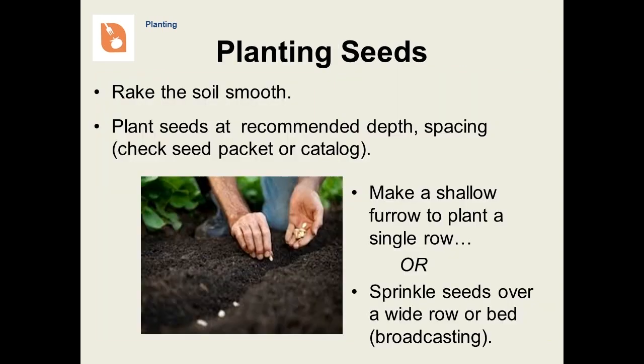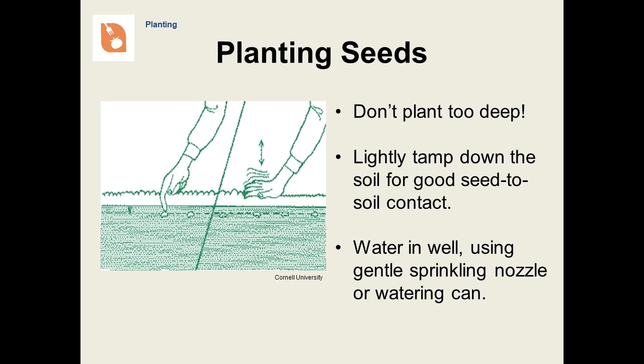When planting seeds directly in a bed, make sure that the soil surface is smooth and level. Otherwise, water will pool or run off, and neither is good for small seeds. Always check the seed packet for recommended depth and spacing. Some seeds are best planted in a single row, while others can be cast over a wide bed. Rows are easier to weed and harvest. Don't plant seeds too deep — a general rule of thumb is to plant at a depth that is two times the diameter of the seed. Afterwards, tamp the soil down gently. When watering, be careful not to wash the seeds out of the soil. If you have seeds left over, save them for replanting in case rain washes some away or a squirrel decides to dig up part of your garden.